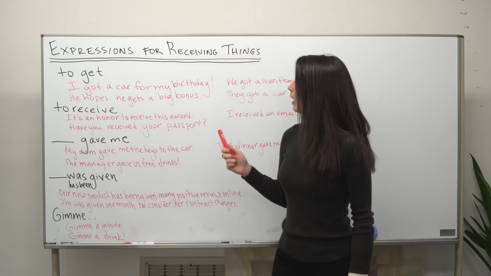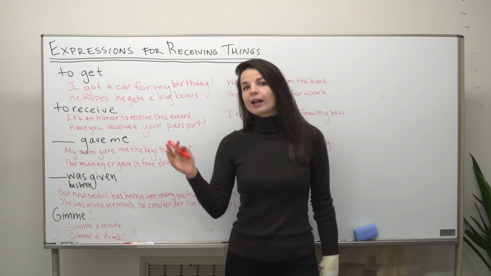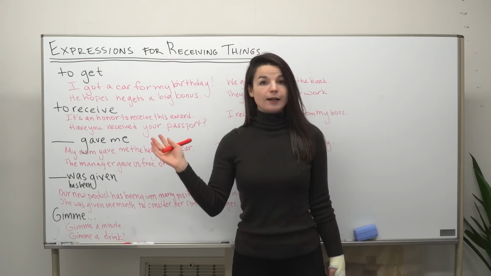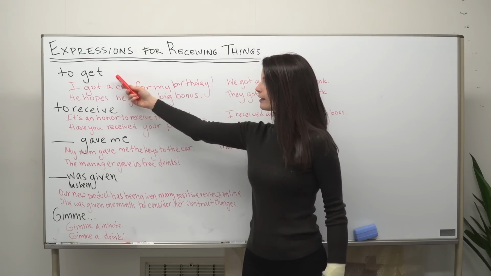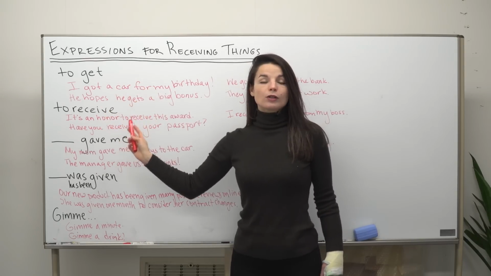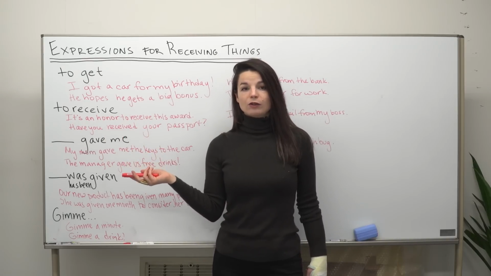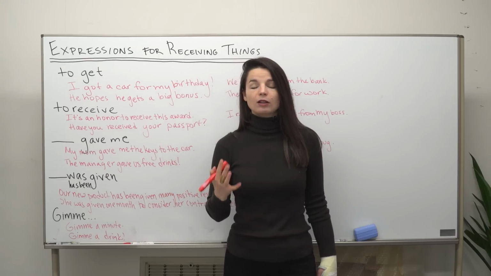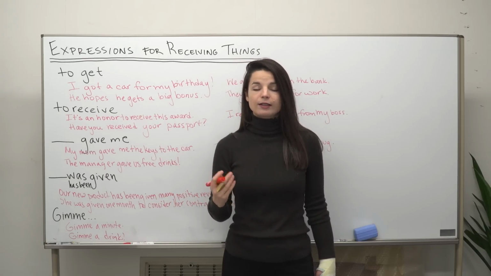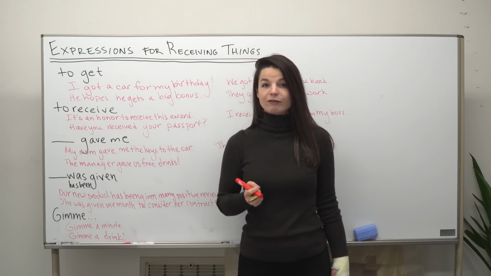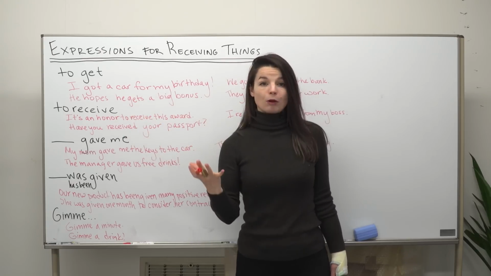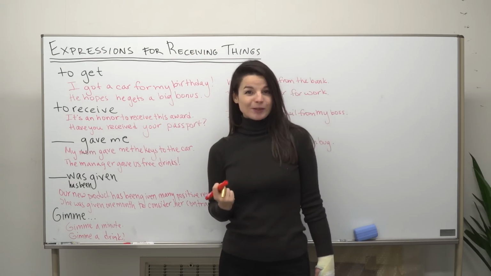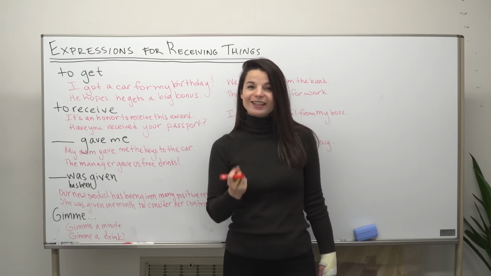Let's begin. I want to compare two kind of similar verbs to begin. The first two verbs I want to talk about here are the verbs to get and to receive. So really the difference between these two verbs is that get is just more casual. We use get a lot in everyday conversations. It's just a simple form of receive. Receive sounds more formal. We use receive when we take something from someone else, they give it to us.